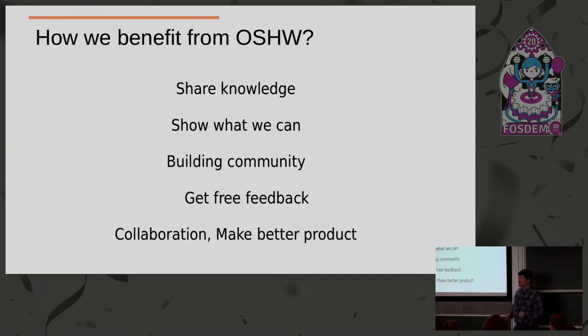Building a community is very essential for making a product, even a non-open-source product, and especially for open source projects. Raspberry Pi is not an open source project, but they have a huge community, so they benefit from this. Every product which attracts a bigger community is more successful. What made, for instance, Espressif successful? Because they had such a low price at first that a lot of people started to design with their boards. And now there is Realtek, there is Qualcomm, there are huge giants which can produce cheaper boards than them.